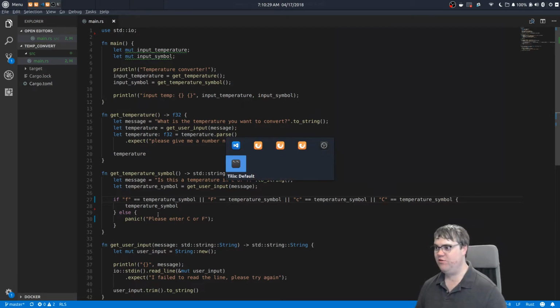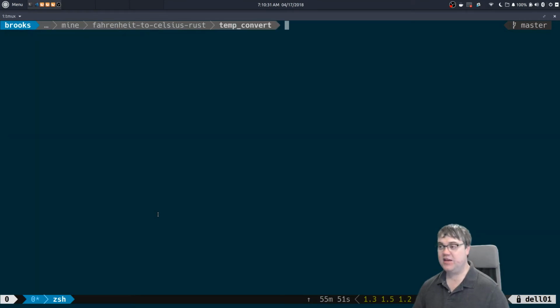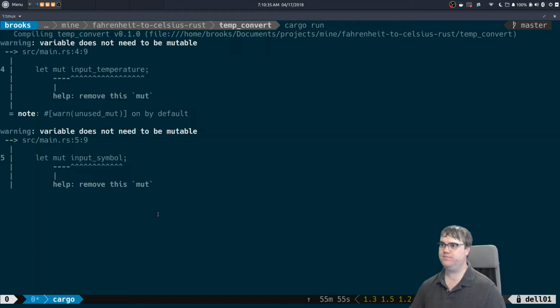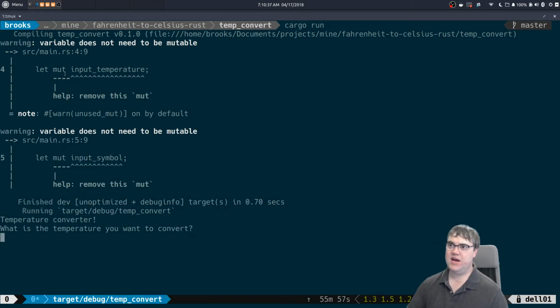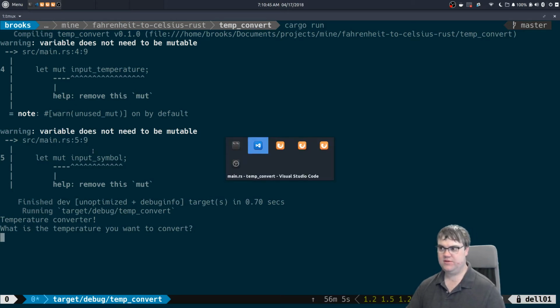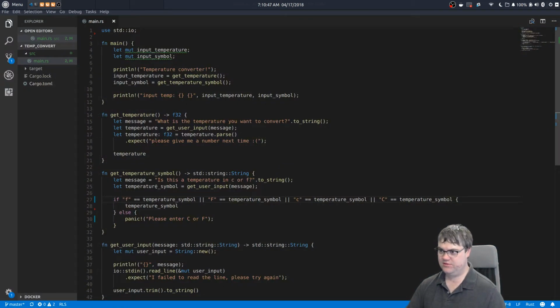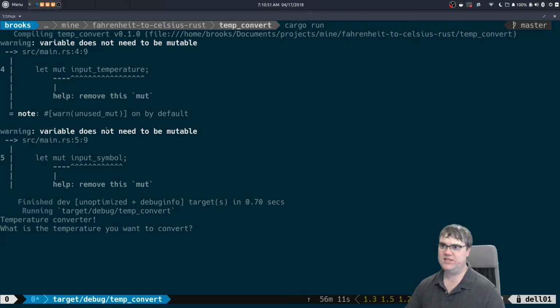But before we do that, let's go ahead and compile this. So it's going to be cargo run. Let mut input temperature. Remove this mut. Input symbol. Where is that? Main.rs line 4.